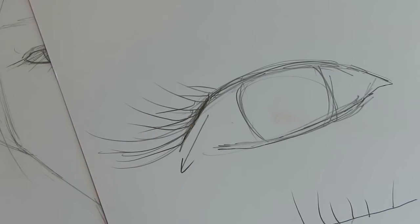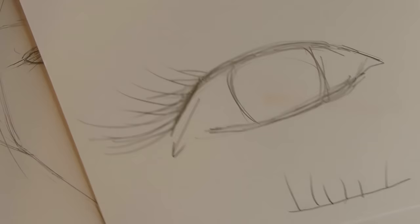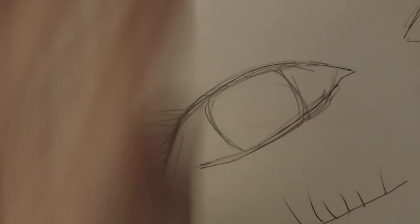And I'm gonna fix my lighting so it's not so shadowy, because it really is. Is that better? Let me make a few adjustments. All right, I rearranged a few things. I don't get hardly any natural light in my studio, so sometimes it's hard because I'm dealing with just fluorescent.